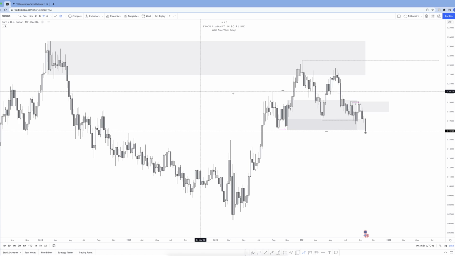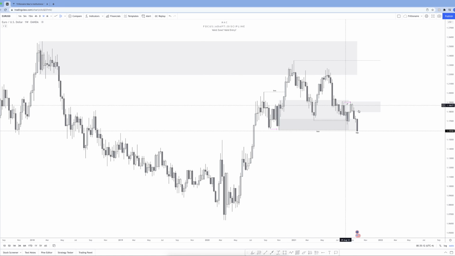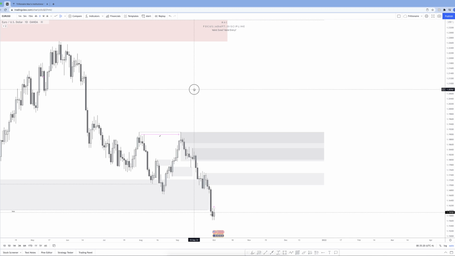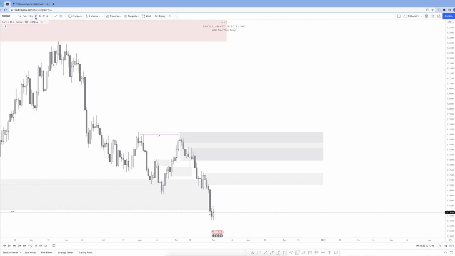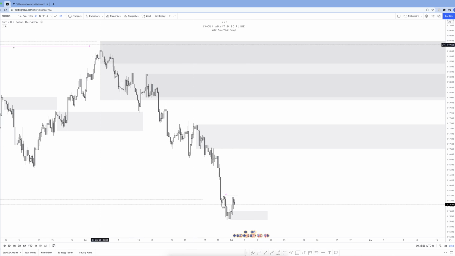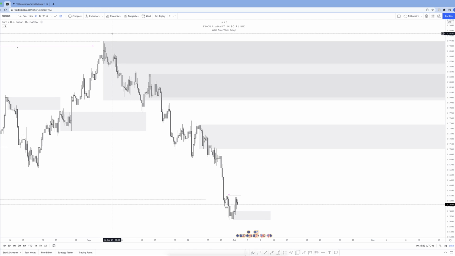What I want you guys to get from this is to pay attention to the zones that I already have marked up. Look for price to react at these zones that I have on the monthly, weekly, daily, especially the daily, and of course H4. I'll be looking for my H4 to be my macro time frame, and then I'll be looking for another time frame to be my micro time frame in order for me to get my valid entry.